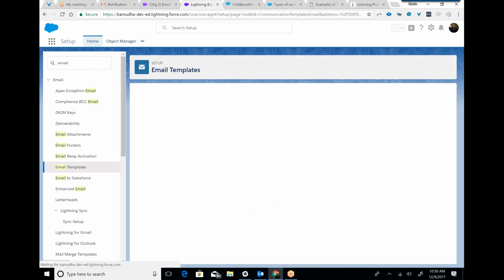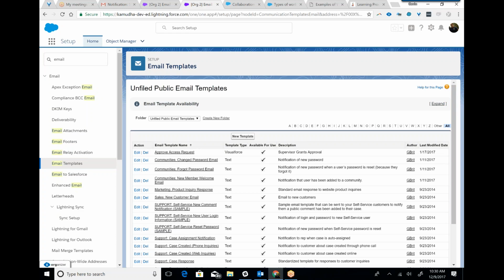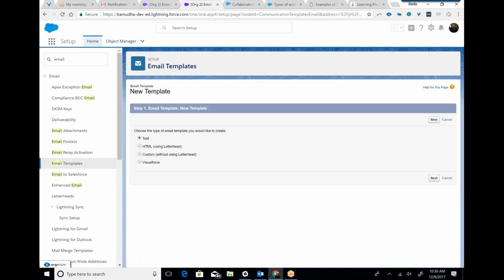That's pretty cool. And the manager can start entering his comments and his ratings for that employee, and then click submit inside the email. His job is done. A sales manager has so much on his plate, and he doesn't want to waste time going out of the browser to do something on a survey form and coming back, just to keep him on track, not to lose what he's doing. He can just enter inside the email, click submit, and his review is done. That's one example I could think of right off the top of my head, but there are a lot of use cases you can do with that email template.